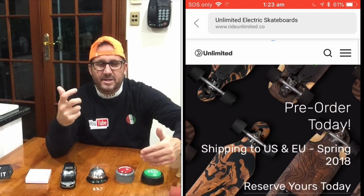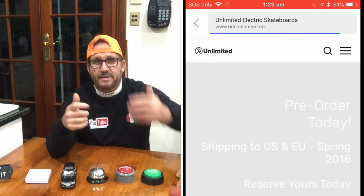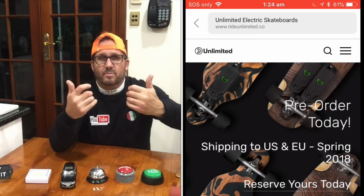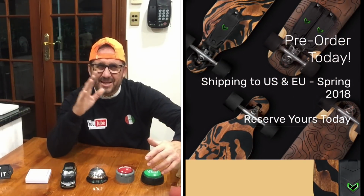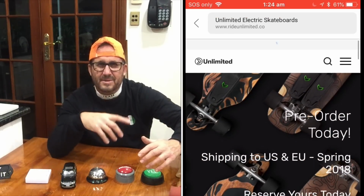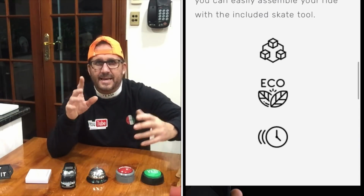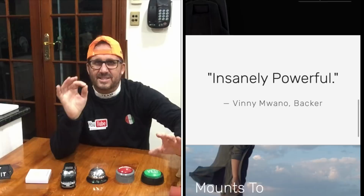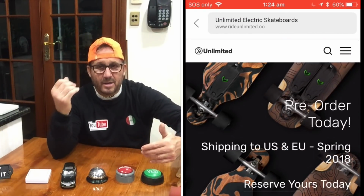These are nice 99 watt hour batteries. They go under the radar and they're airline friendly. And if you have two 99 watt hour batteries, you've got 200 watt hours of battery, which is more than enough for what you want. They've got that nice chocolate, beautiful honey sort of stained deck with the black sort of zigzags you can see there. It's sexy, it's something really out there but high quality.